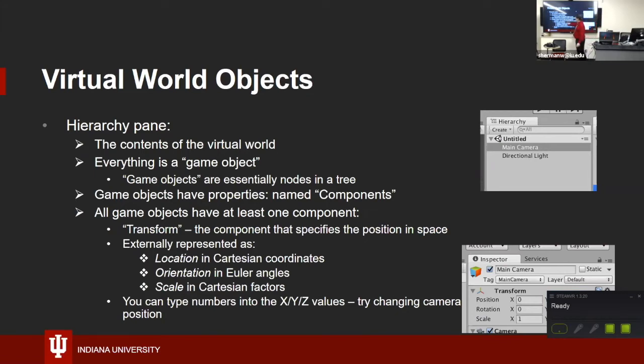And sometimes you'll put other things under an empty game object. So a transformation basically lets you change the location, orientation, or scale of any object, and we've already done that. We changed the scale of the floor, that cube we created. We made it a big, wide kind of plane, and we changed the location of the cube that we created so that it was hanging in midair. And in addition to moving around, you can actually type those numbers directly in, which is what I did do. If you could rewind the tape and watch a little bit.